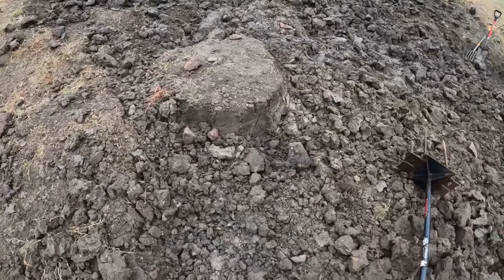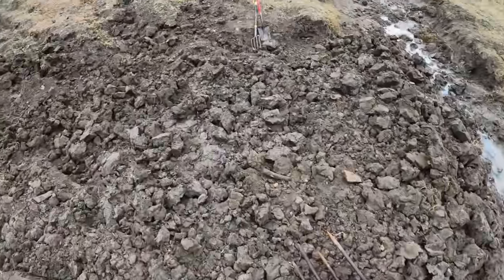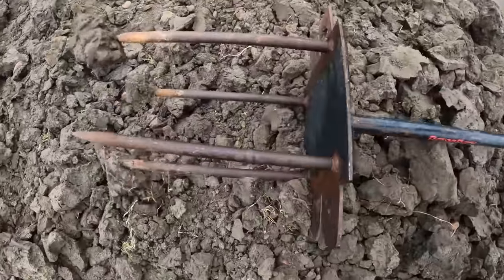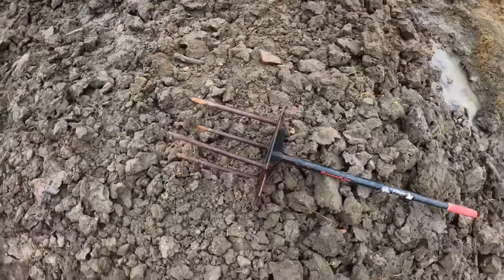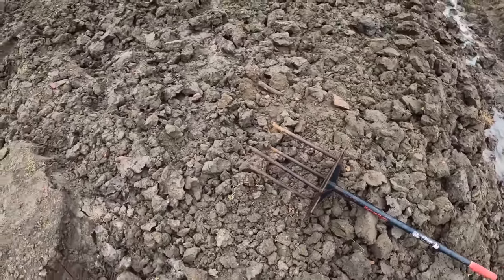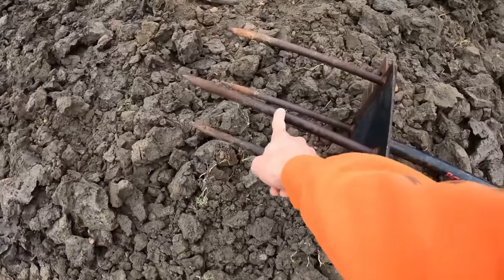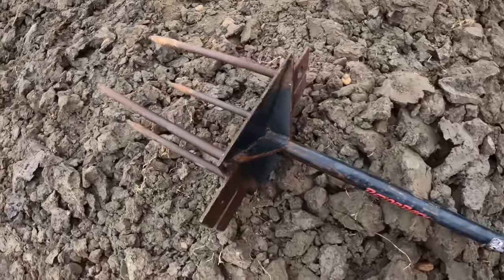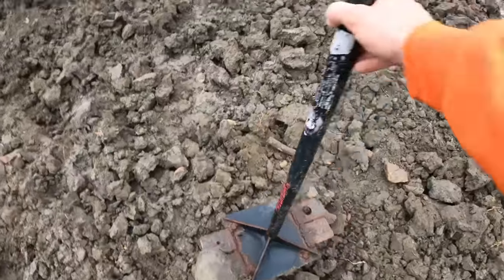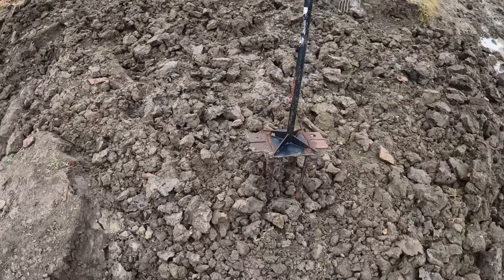It's about 8:15. We've already got this much done. This is where we're working today. I brought the special tool to rip up the material once we get down to it. Plus this helps get the hole dug. Say hello to the destroyer. This thing can rip some ground. These are about a foot and a half long. It's just taking chunks out of the ground, so it really helps while we're digging.